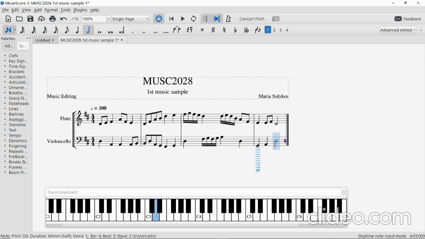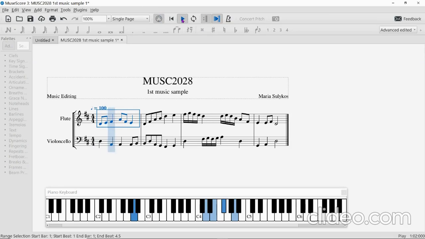Okay, now when I'm done with the music, I come out from note input. I want to listen to my music. This is the playback panel, and I just press play. Okay.